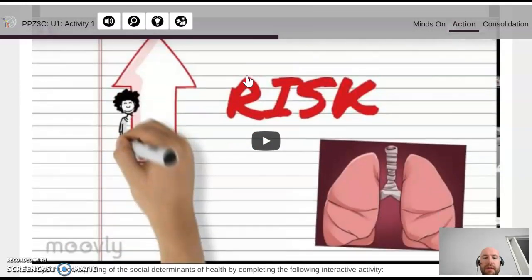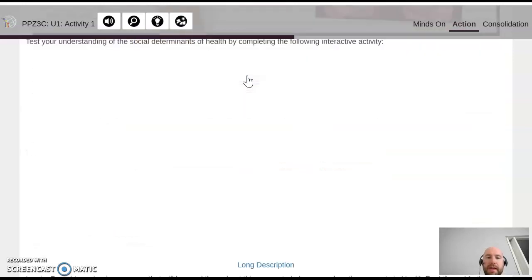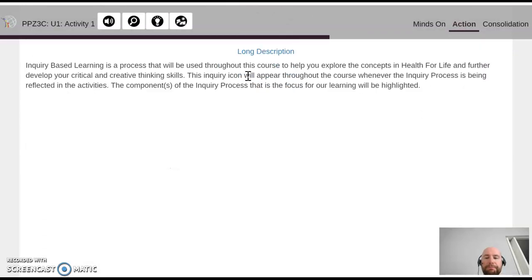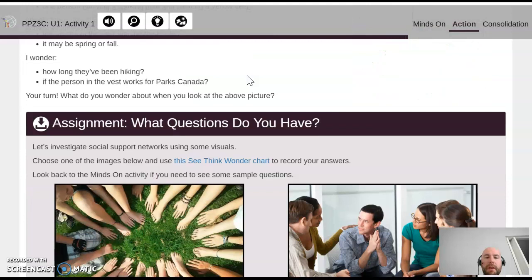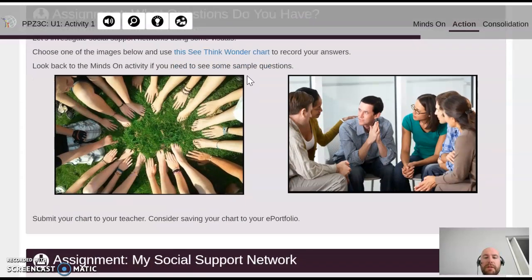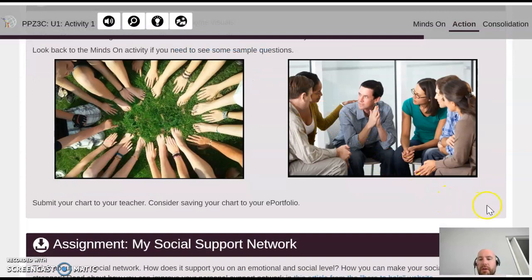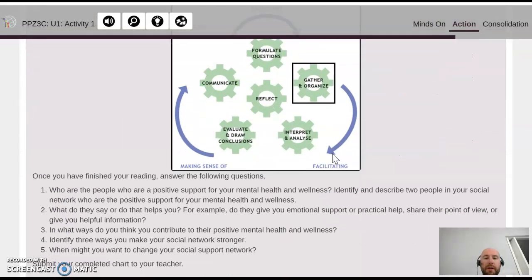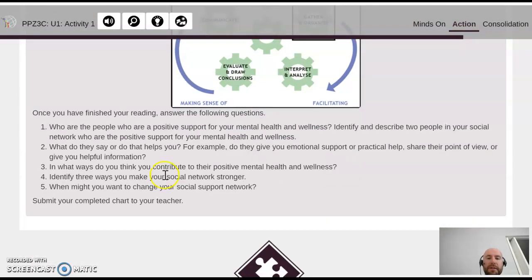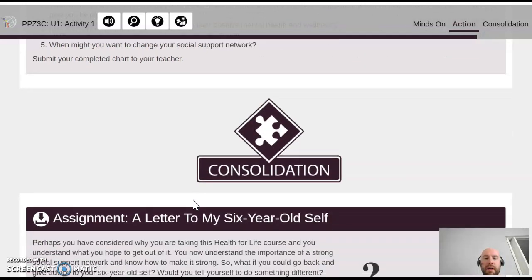we will see that there are different assignments that ask you to submit your work to the teacher. Okay, so here you go, assignment. What questions do you have? You notice that there is no discussion link right here. That's because this is not a discussion post. You notice that it says submit your chart to your teacher. So this is part of your U11 assignment. It should be included in whatever document form you like to include it in. If you scroll down further, you see there's another task and it says submit your completed chart to your teacher. That should be the second item in your Unit 1 assignment.